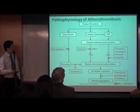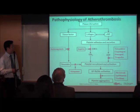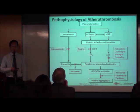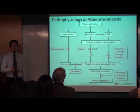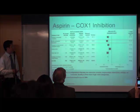Okay, if we go through all of this today, we won't have lunch. So I'm just going to concentrate on the antiplatelets. Just a quick note on Cangrelor and Vorapassar. These drugs haven't been proven to be efficacious in their randomized trials, so we won't talk about them. For glycoprotein 2B3A, it's just a complicated topic, and we won't go into that as well. Okay? So essentially, we'll talk about aspirin, clopidogrel, prasugrel, and ticagrelor today.